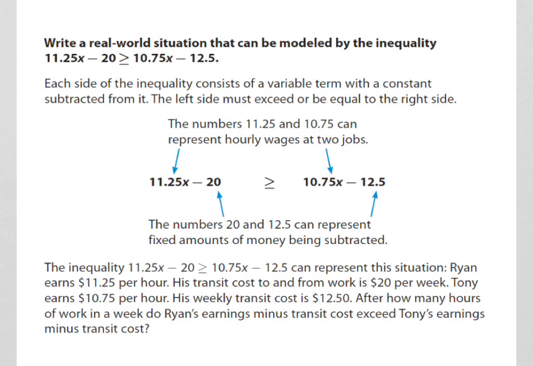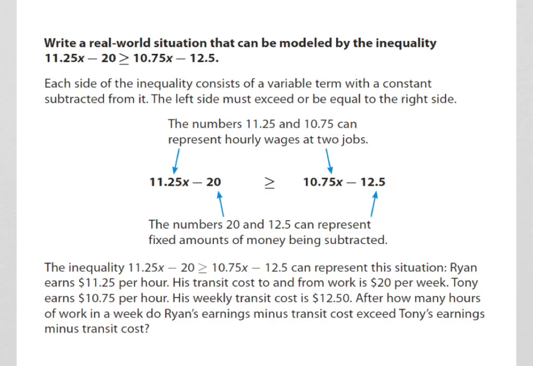Well, let's go ahead and take a look at a couple of things that the author's asking us to do. He says here we want to write a real world situation that can be modeled by the inequality 11.25x minus 20 is greater than or equal to 10.75x minus 12.5.